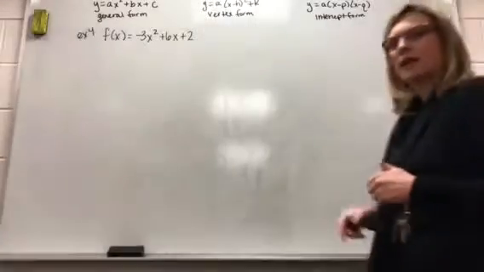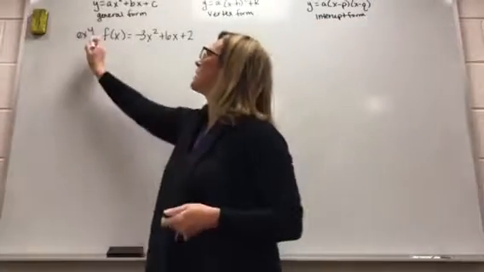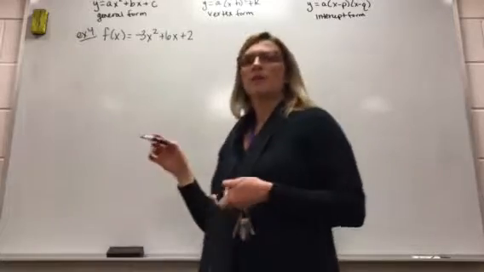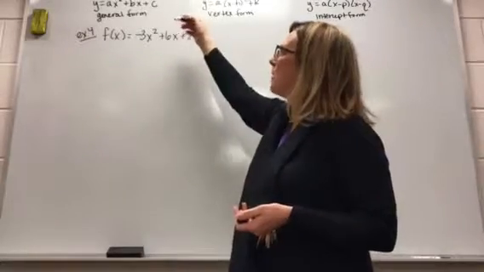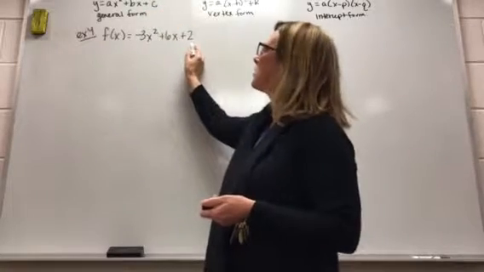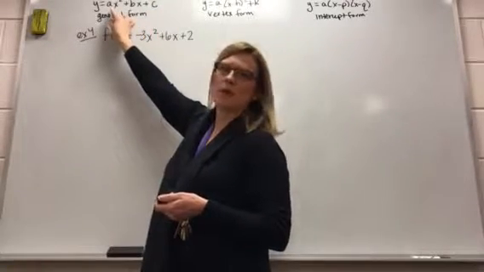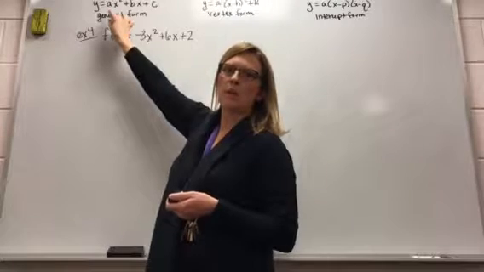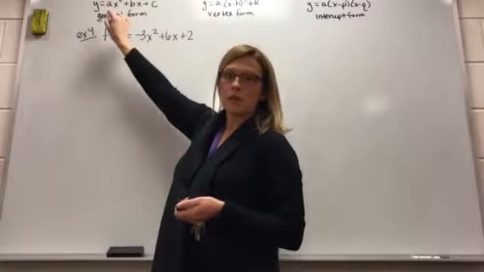Sometimes you'll have a quadratic. I'm going to go over example 4 from our textbook, and I'm going to do this twice. So sometimes you'll have a quadratic and it's in general form, of the form ax squared plus bx plus c. C is always going to be your constant term. A is always going to be your leading coefficient, and that's going to tell you if your parabola opens up or down, and if there's a vertical dilation on it.